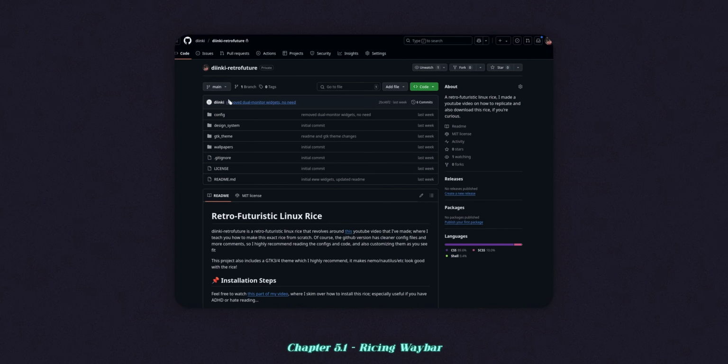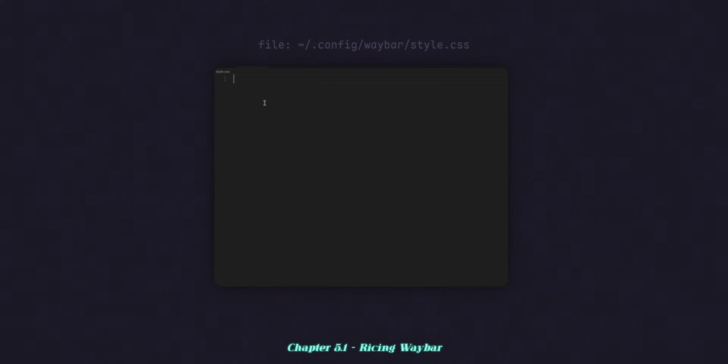Note that I will not explain CSS syntax, as that is outside of the scope for this video. As always, feel free to copy-paste things from the GitHub page. I will add an all-encompassing scope first and set basic details. I'll set the font to Maple Mono, since it's lovely. Border radius of 9 pixels. And I'll set the background to be transparent. This is because I want to specify the background of each element separately.